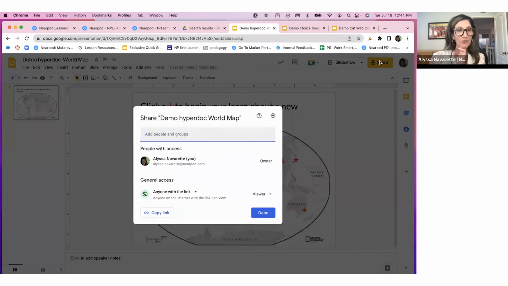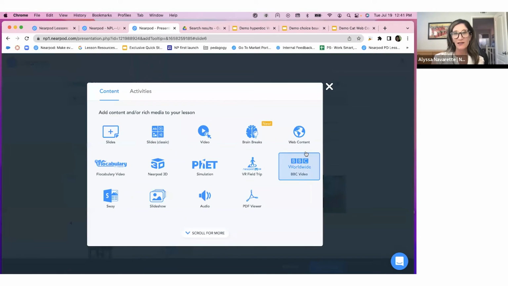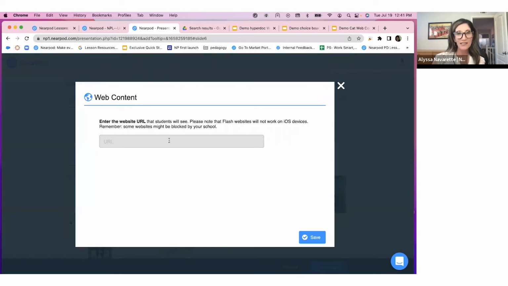This is another way to put it in, and I could also just copy the link. Then I go back to my Nearpod lesson, go to Add Content and Activities, select Web Content, drop that in, and click Save.